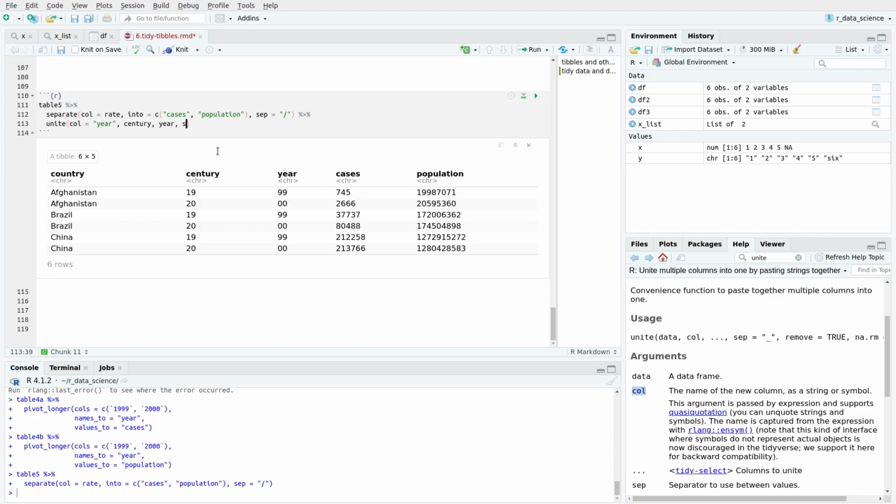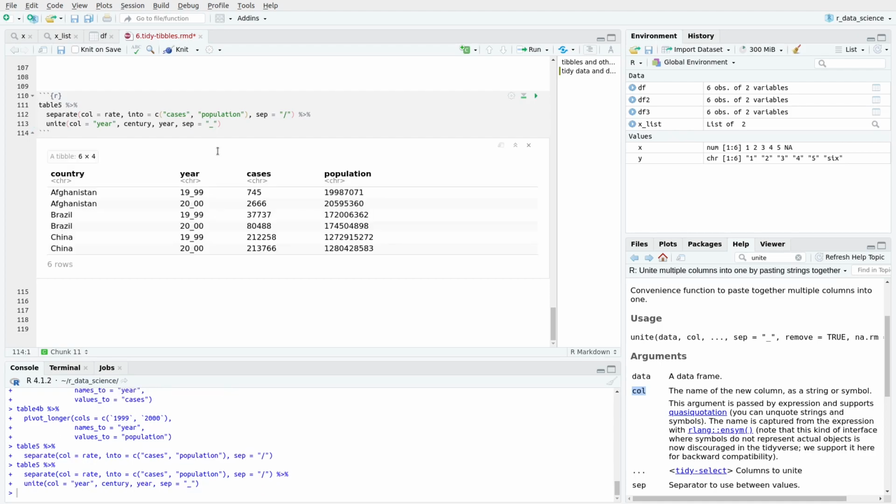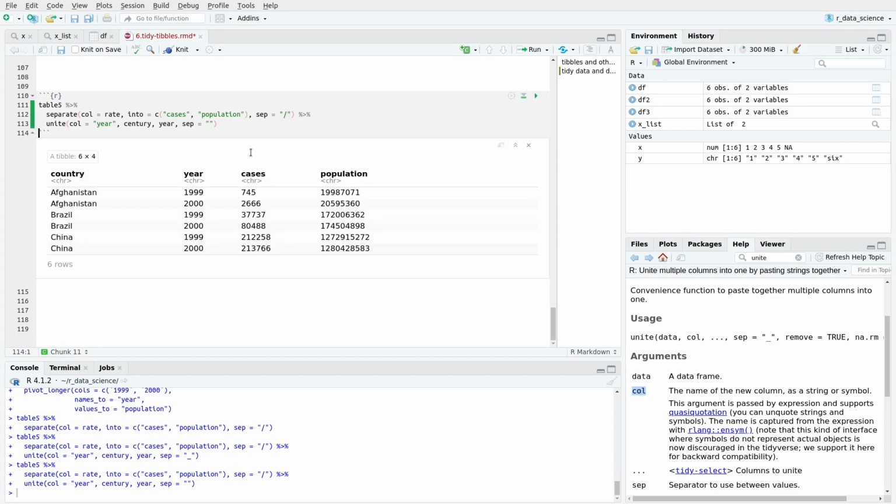And then finally, when we keep the default, which is an underscore, the new column will have an underscore between the values from each of the columns that we combine here. So to get an actual useful year number, we just remove this and supply an empty character string to separate, and we have the year here.